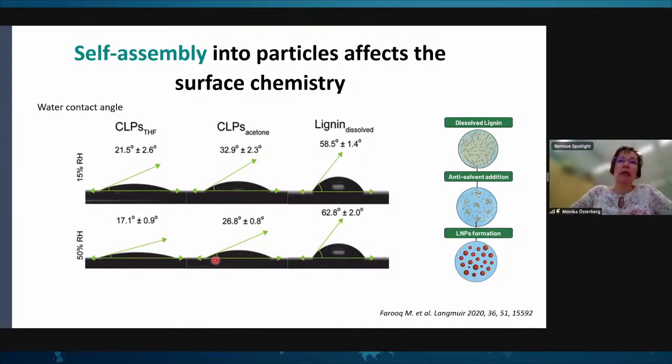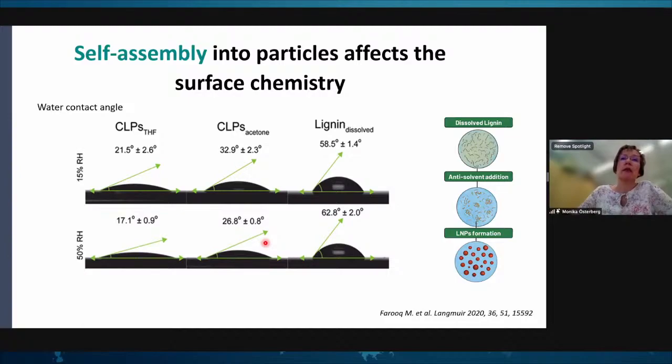First of all, I would say that it's very important, if we want to understand the interactions, that we actually use these kind of model films that are made from the CLPs, because they better describe the system than if we would be using this dissolved lignin. And the other thing is that it shows that actually we have a different surface chemistry, so we might have a bit different properties in that, or they might work a bit differently in applications also. And this is good to keep in mind.